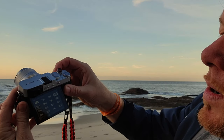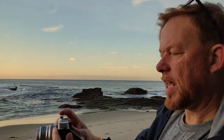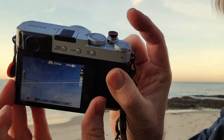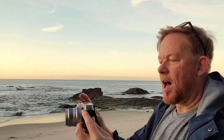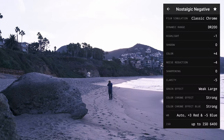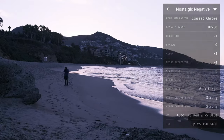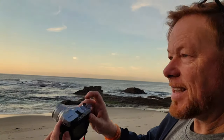I hit function to stop recording, then hit Q again and go to C2, which is Nostalgic Neg. You can see on the back of the camera it's got a different purple cast to it. I hit the function button, it automatically starts recording. Panning across the same scene — it's a little bright, so I bring the exposure down with the exposure compensation button. Different look baked right in. Hit stop recording.